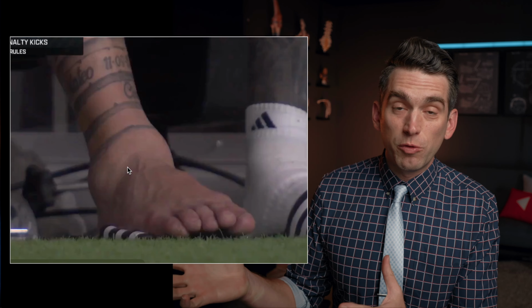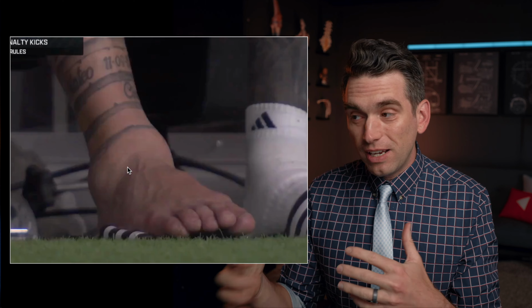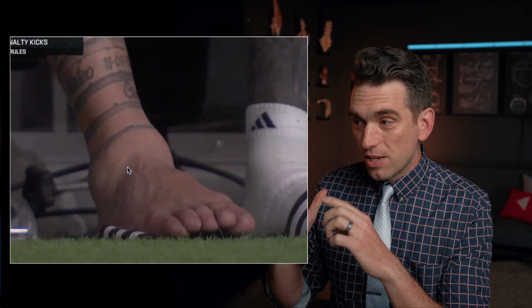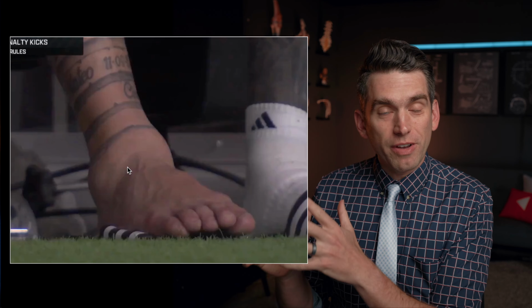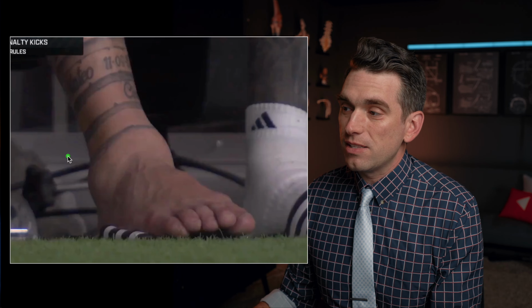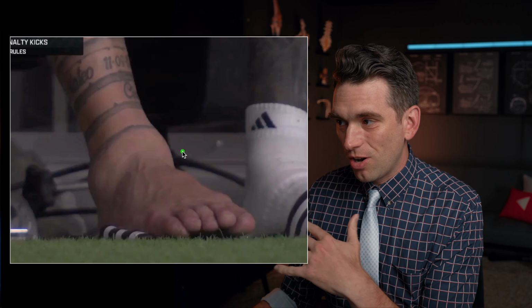And it's nice to see him remove the ice. Of course, you don't want to keep ice on for any more than maybe 15, 20 minutes, especially direct contact to the skin. So nice sports medicine tip there. They took the ice off after an appropriate amount of time so that you don't get any cold burns on the skin. But here we can see there's swelling not just on one location.